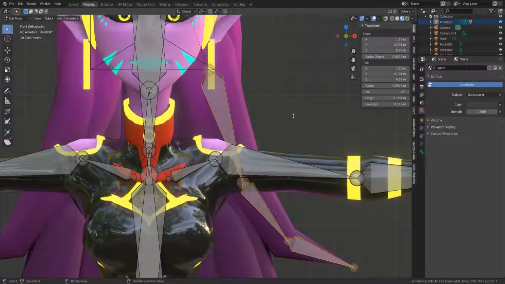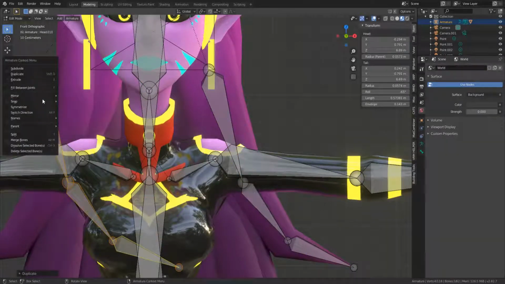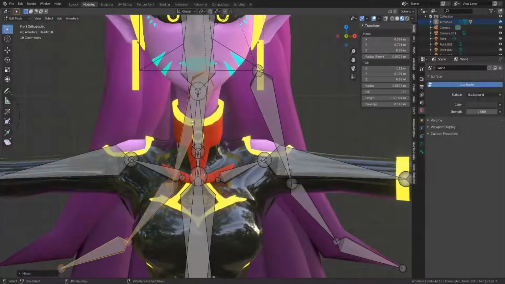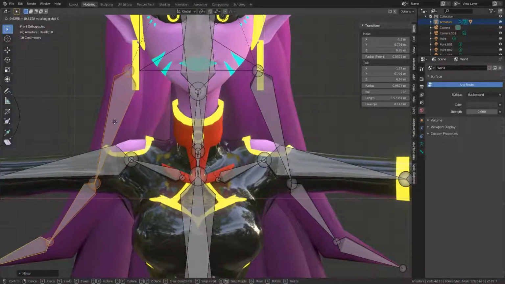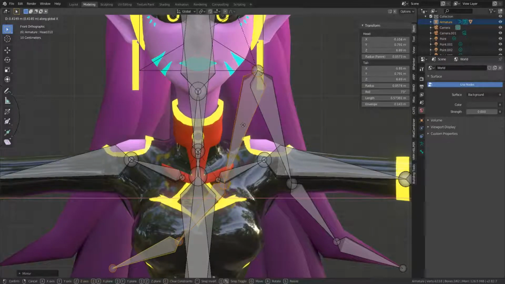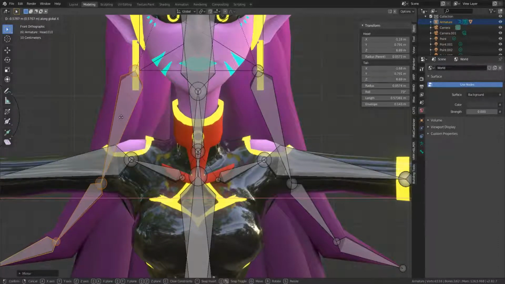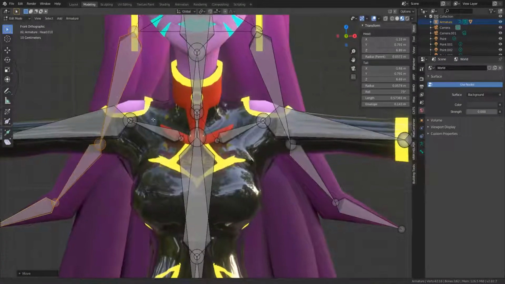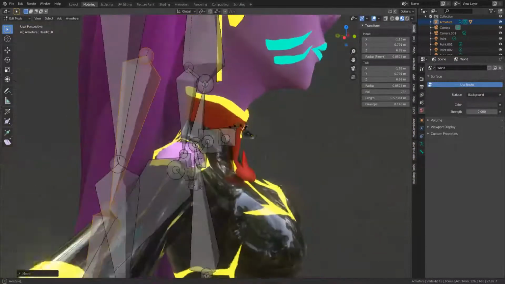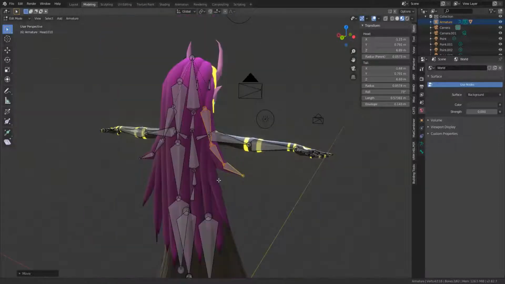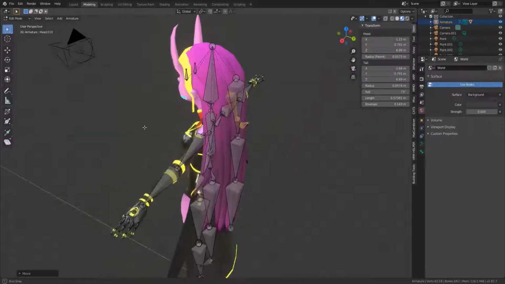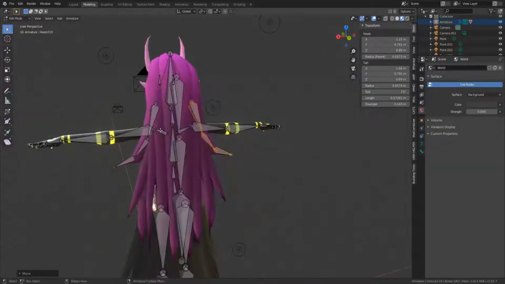I select the three bones, then Shift D, X, and then mirror. There's a way that you can do this precisely, but I am used to doing it by messing around near where it should be.